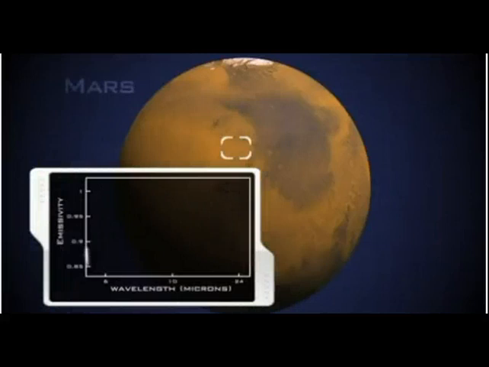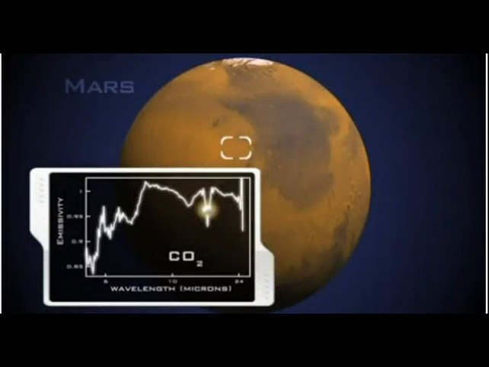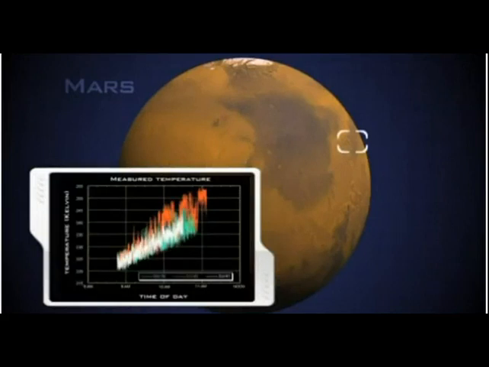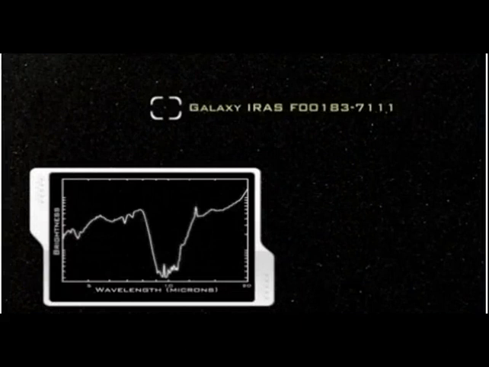Characteristic patterns, like fingerprints within the spectra, allow astronomers to identify an object's chemical composition and to determine such physical properties as temperature and density. NASA's Spitzer Space Telescope observed the presence of water and organic molecules in a galaxy 3.2 billion light-years away.